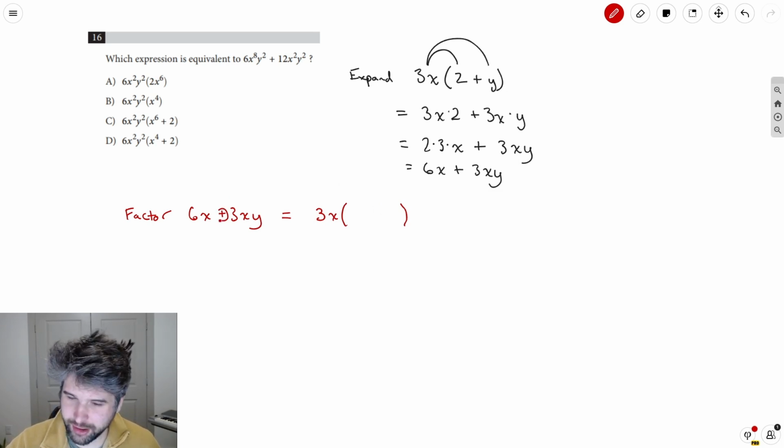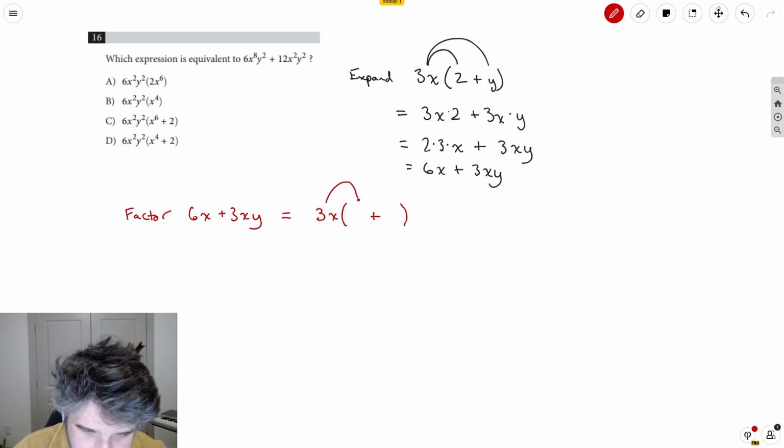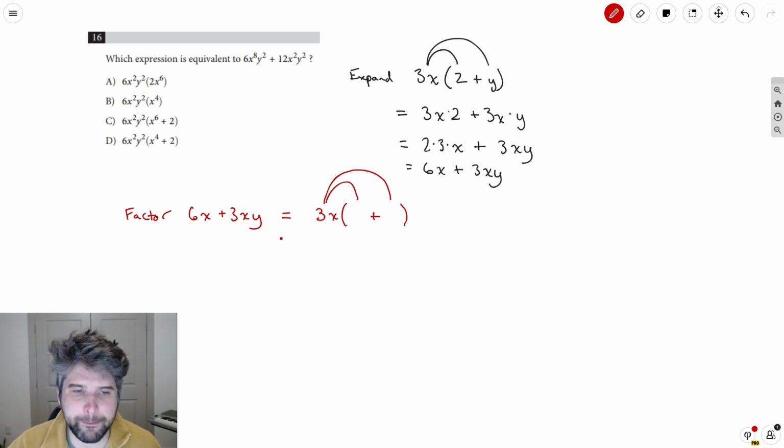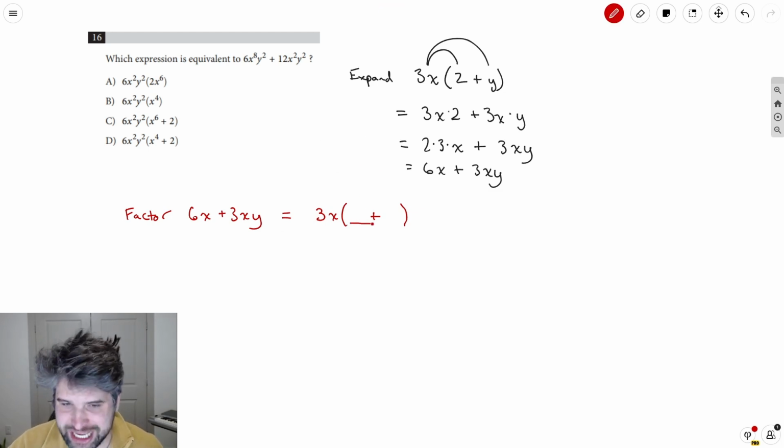Well, since there's a plus here, we're going to have a plus inside our parentheses, and then I want you to think what two terms go inside the parentheses so that when you distribute the 3x through, you'll get back here where we started. Here's what I mean by that. For this term, what would you multiply 3x in order to get 6x? Because that's what this times this is going to need to equal. If you said 2, you would be correct. When you multiply this 3x with the 2, you'll get the 6x that way.